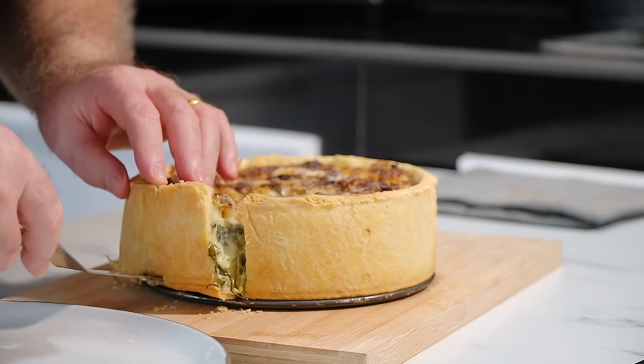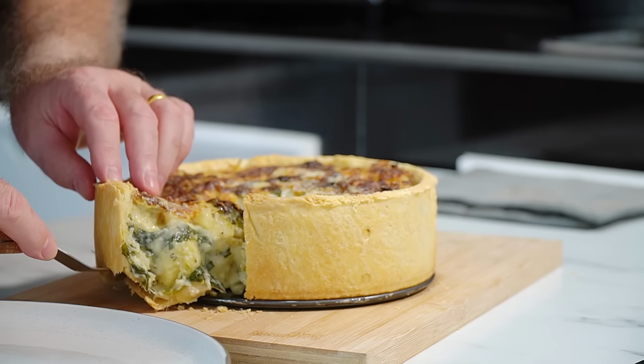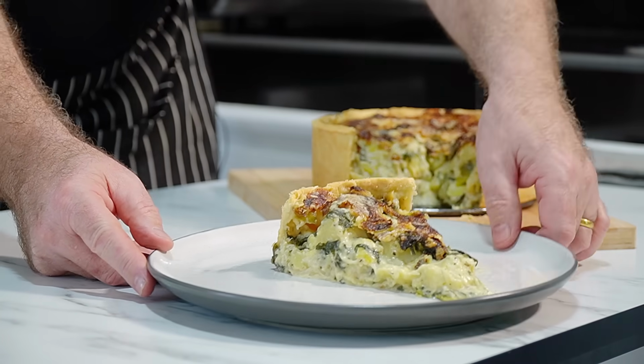That is absolutely superb. You got the cheese through there, the leeks, a bit creamy. We got potatoes in there. Oh, I would recommend that to anyone.